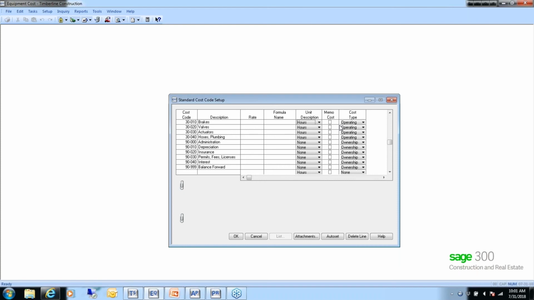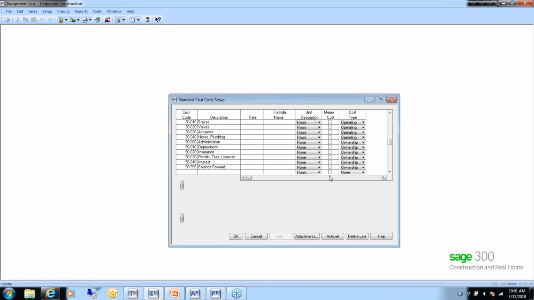And so when we buy brakes and we code that in maybe through an AP invoice, we're going to code it to the piece of equipment and then the cost code of 30-010, so that we store the cost of those brakes on the piece of equipment and we have it in the transaction file for reporting.